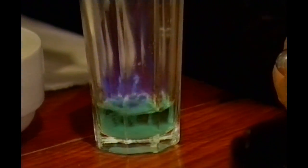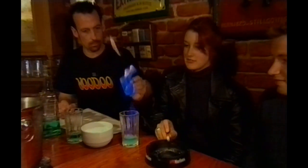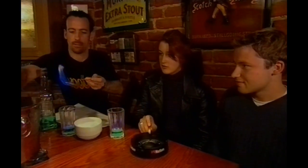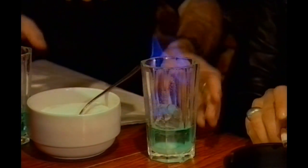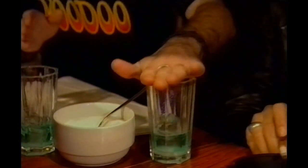Mind your hand there, I'm not going to set fire to you, sir. So you drop that in there, and that hopefully sweetens it a bit. Give that a quick mix-up. Wow, that's really going. Good, a bit more fire there. And then you hopefully put it out with a bit of ice, like that. Try not to set fire to the sugar bowl. And that's about ready to go. Obviously, we put that out before we try it.